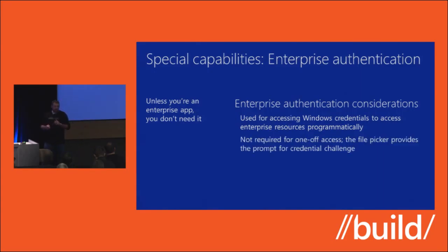The nice thing is that just like with the file picker, you don't need to declare enterprise authentication to get access to corporate resources. You can still go through the challenge prompt and get customers access to those things that they need or your app needs in order to get their job done. Think about this one again from an enterprise authentication perspective. Using our previous example, you can kind of stitch this story together as we walk through each of these. Imagine instead of him finding a clever way to get at my pictures library, I declared enterprise auth. Now, instead of just browsing my pictures library and posting some embarrassing photos that I didn't want the world to see, now they can browse my network.